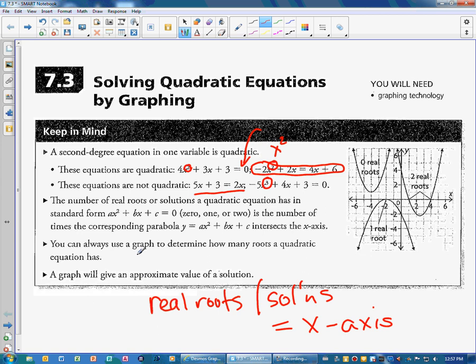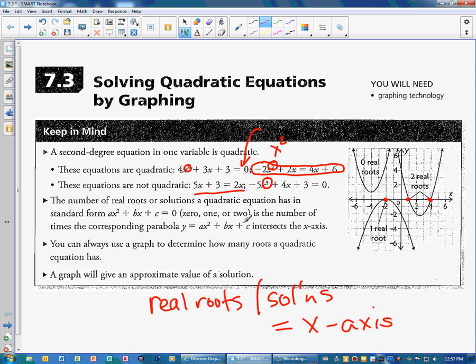So when you have parabolas, you can either never cross the x-axis. Have a look at this parabola, okay? It has no real roots because this parabola never touches the x-axis, so you don't have any roots. Now you might have 1 because it might touch exactly at its vertex, and so just touching 1, or it might have 2 like the ones we've done so far where it crosses the x-axis twice, okay? There's no other way to have the answers.